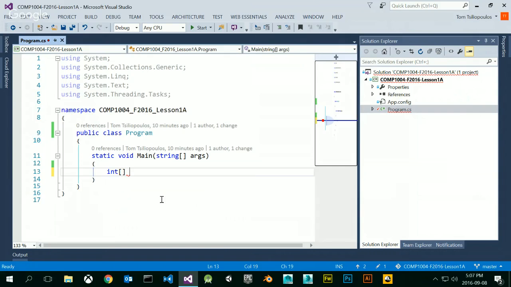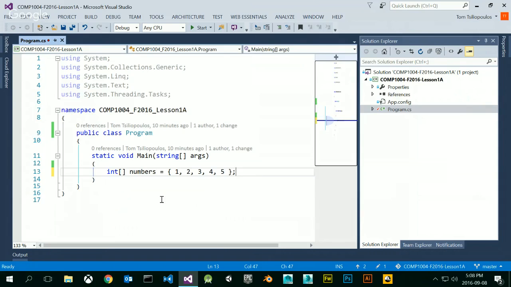And then I can talk about what the array is called. For example, I want to call it numbers, is equal to, and I could use something called initialization syntax with C#, which is very similar in Java, where I can initialize the array by putting in values. So I can do something like 1, 2, 3, 4, 5, and then close it off. So this is an initialization sequence.